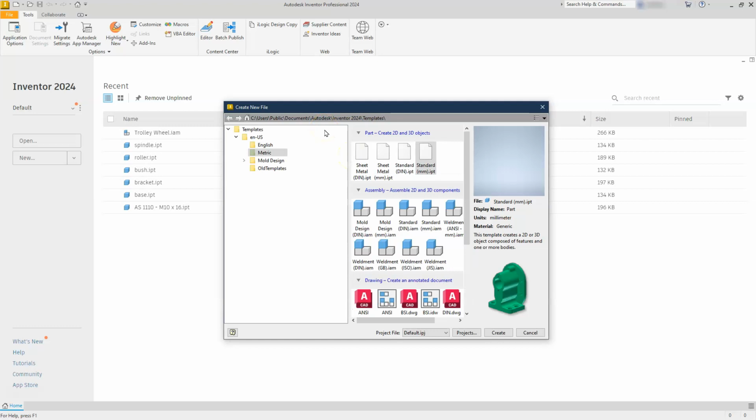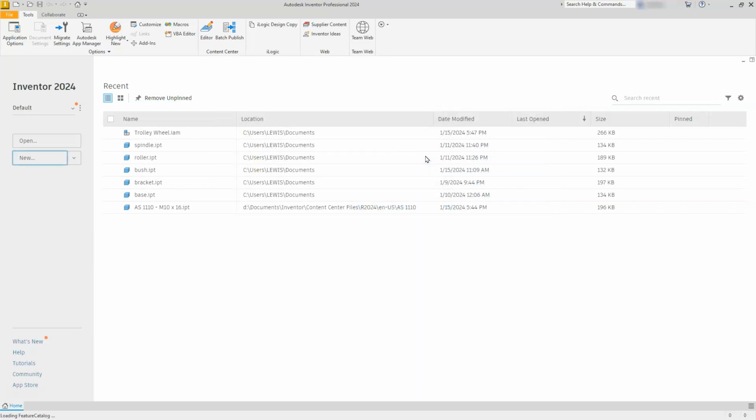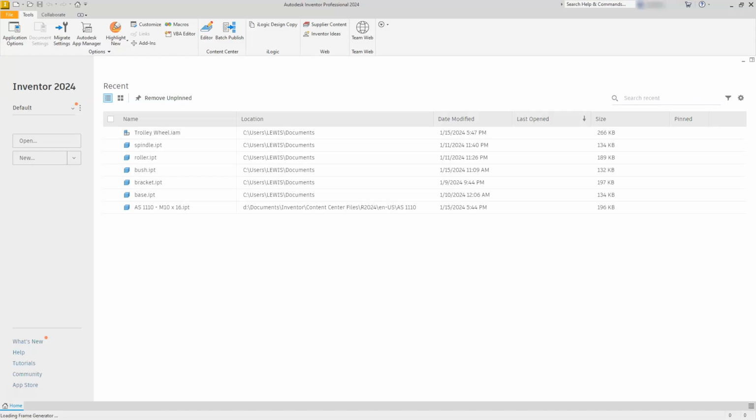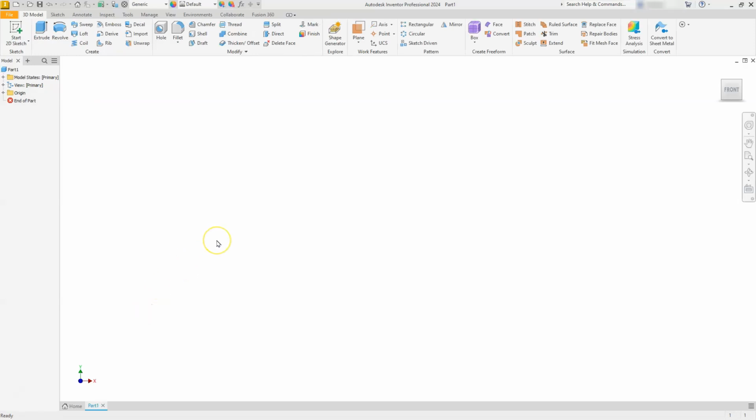This drawing, we're going to create it as a metric drawing. So we're going to assume that the dimensions are the units of measure. In this one, it's going to be millimeters. So I'm going to select this icon here. Just double click on it. And like we always do, we give Inventor a good little time to load up for us and get ready to create this part. Okay, so after waiting a little bit, your Inventor graphic user interface should look something like this.